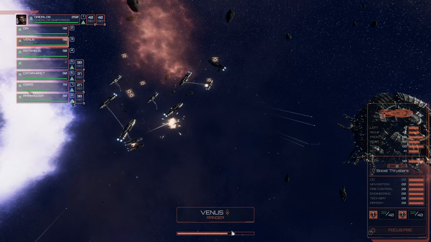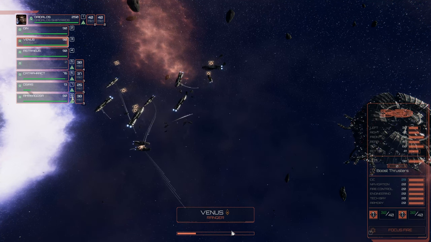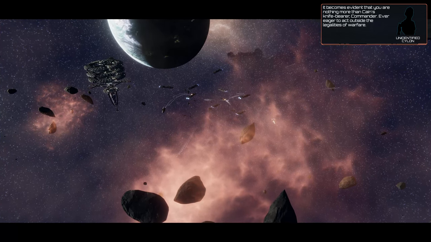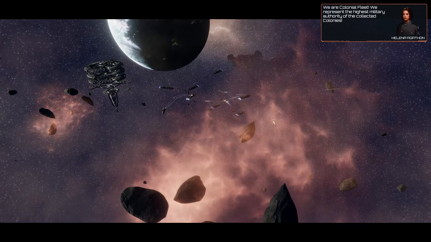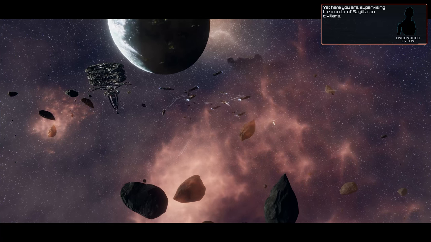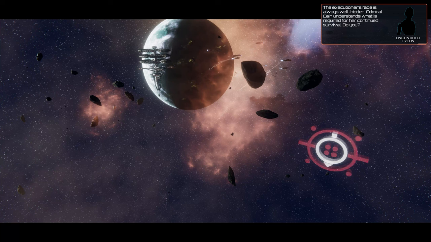Adamant is taking damage. We're taking sustained fire. It becomes evident that you are nothing more than Kane's knife-bearer, Commander. Ever eager to act outside the legalities of warfare. We are Colonial Fleet. We represent the highest military authority of the collected colonies. Yet here you are, supervising the murder of Sagittarian civilians. The Executioner's face is always well hidden. Admiral Kane understands what is required for her continued survival. Do you?